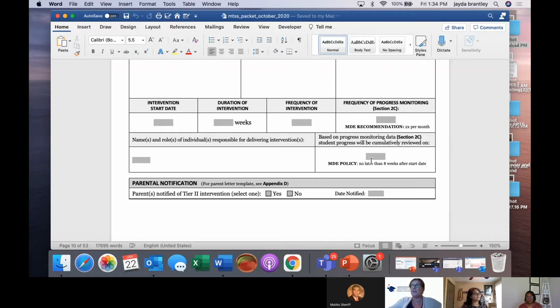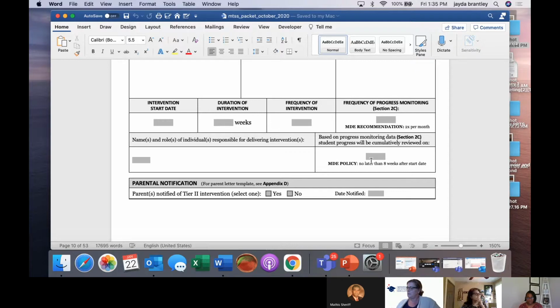But it might be that Monday is full from bell to bell, and I don't have time to make up that progress monitoring. If I don't, I just need to document that they were absent, or I might be absent. One of my kids might have been sick on Friday, and nobody got progress monitored. You have to make those calls as a school. If I were absent on Fridays, I typically did my whole set of progress monitoring when I returned, because I didn't want to miss the whole week. But things happen. You have parades, pep rallies, assemblies. So just document.